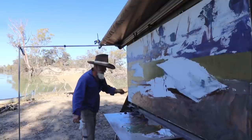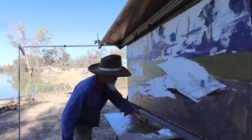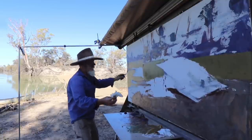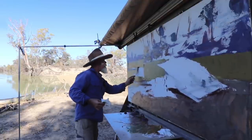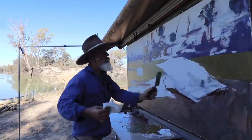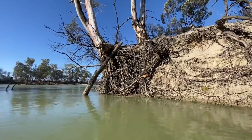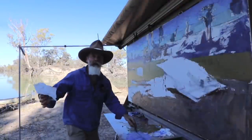Put that in there. That tree's going to be there, just working out where the tree's going to be. I might have a bit one here. If that's the case, a little bit of a reflection there from it. Alright, let's have a look. It's all sort of coming together.